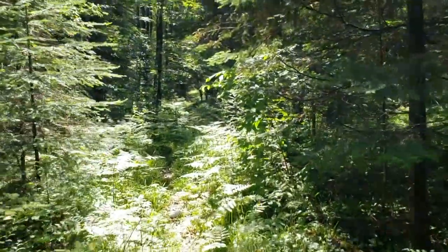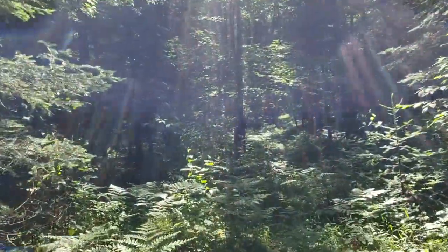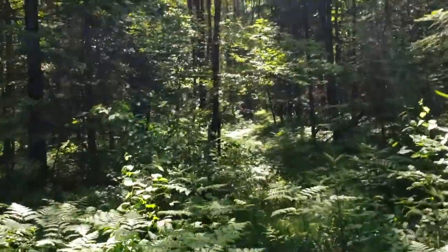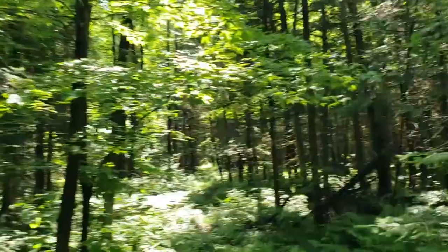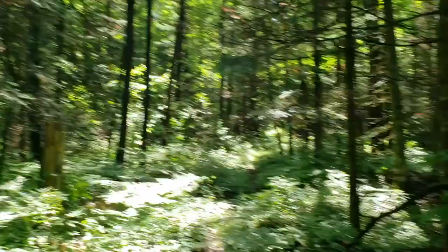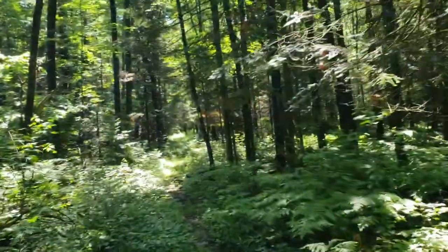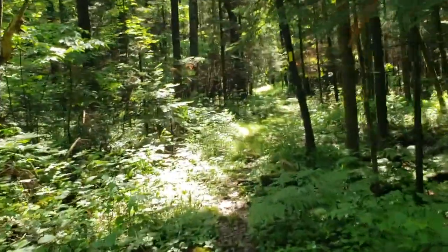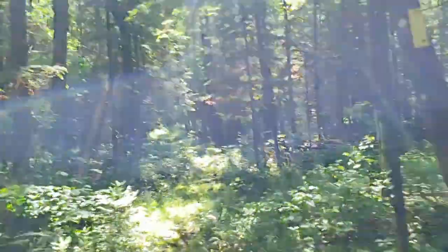Well, I would say it was definitely worth hiking through here instead of the alternate, which is just a road. This is beautiful. This is the kind of stuff you hike the trail to see. Oops, stepped on a rock. Today is June 25th, 2019. Like I say, I sure wouldn't have guessed it would be this nice in here this time of the year, but I'm liking it. I'm liking it and I'm hiking it.